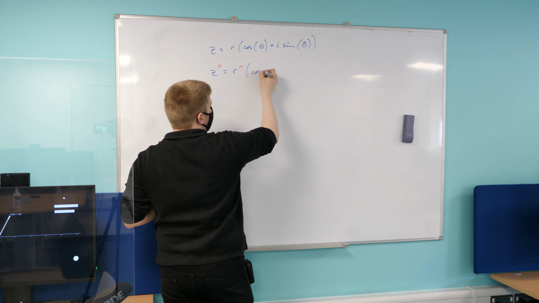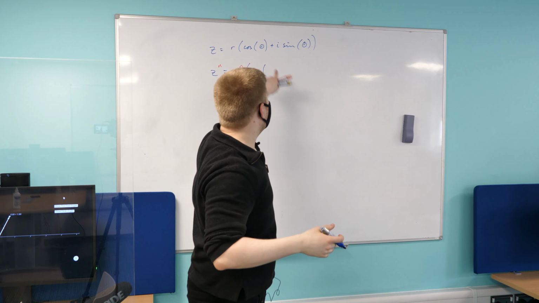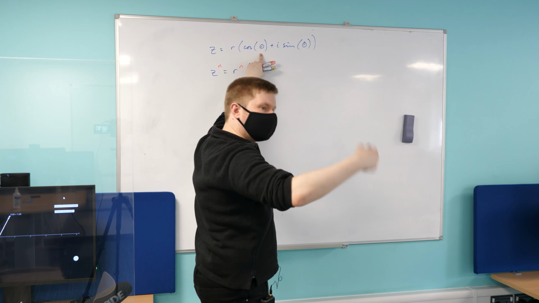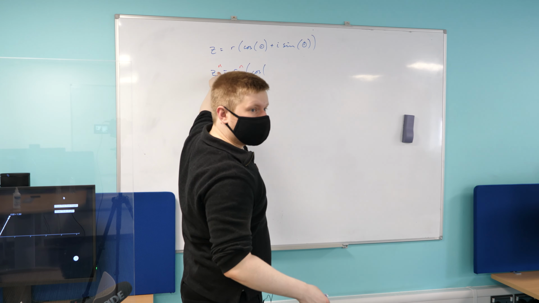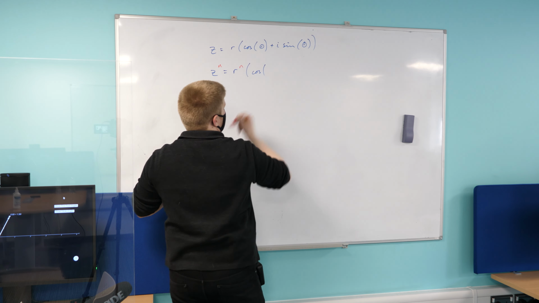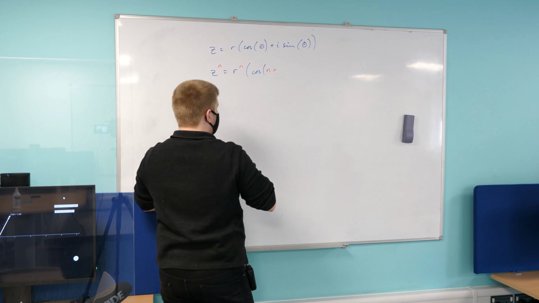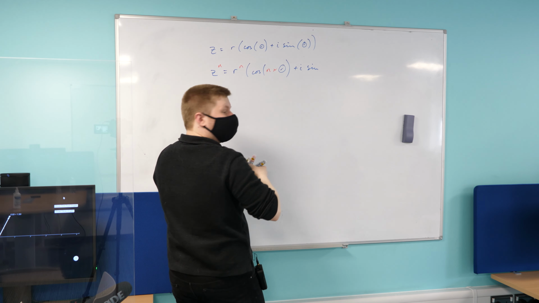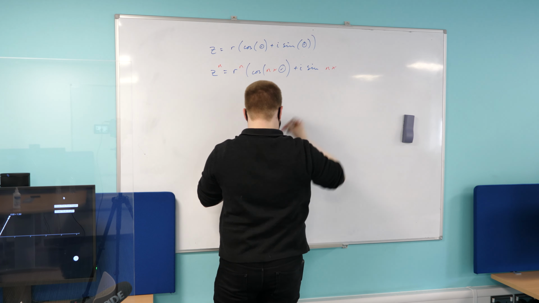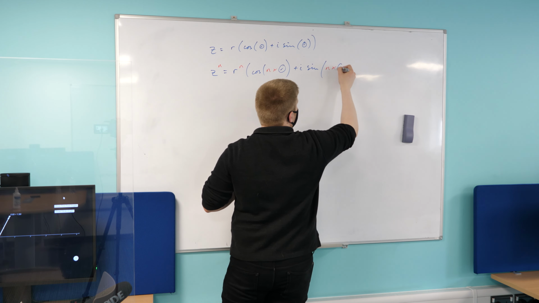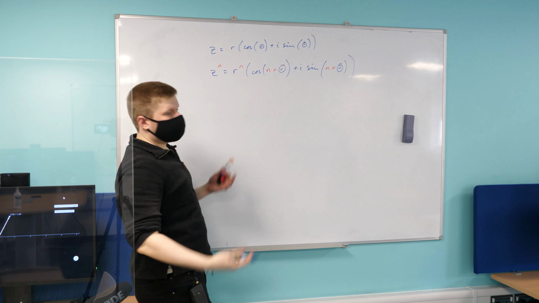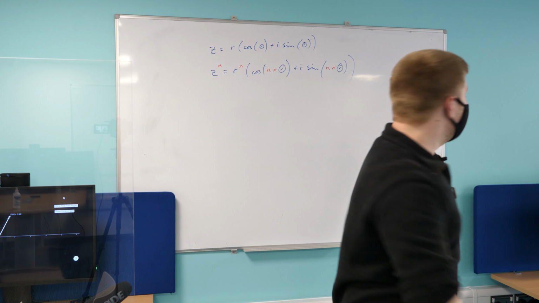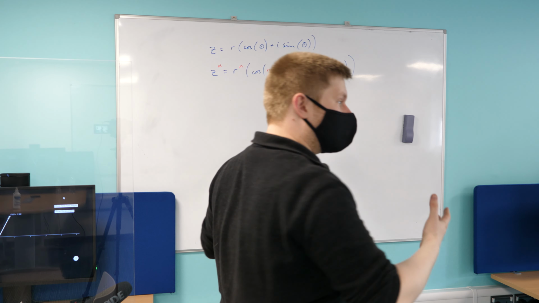And then my argument, well, that just corresponds to a rotation. So if I'm rotated by theta already, I'm just going to keep rotating by theta. Hence it's going to be theta plus theta plus theta, n times. So it'll just be n times theta, plus i sine of n times theta. Happy with that? Yep, that's in general. I can give you any complex number now, and I can ask you to raise it to any power, and you just use this result.